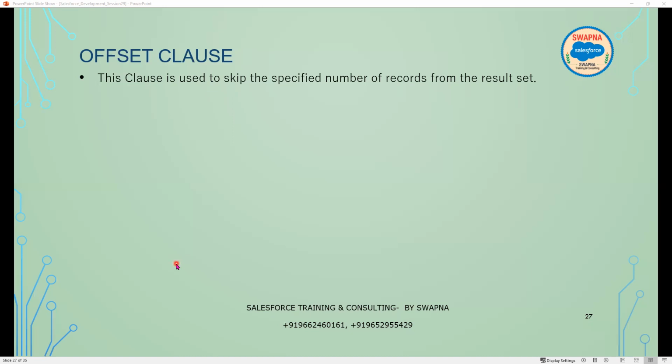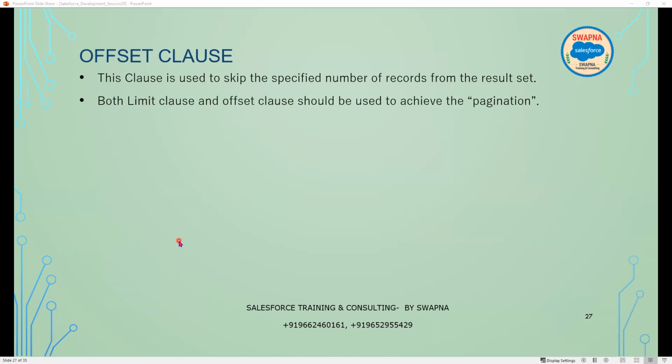For example, you have 10 records in the account, and if you want to skip 5 records and print only the remaining 5 records, then we have to use offset 5. So what will happen? It will skip the 5 records.